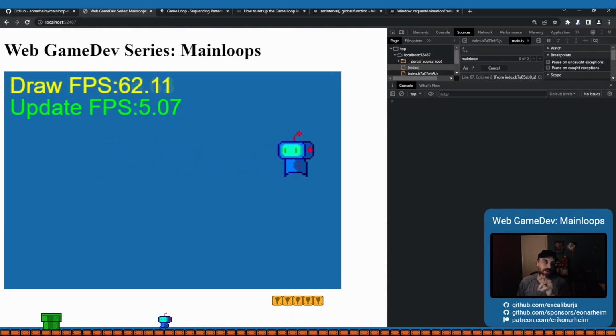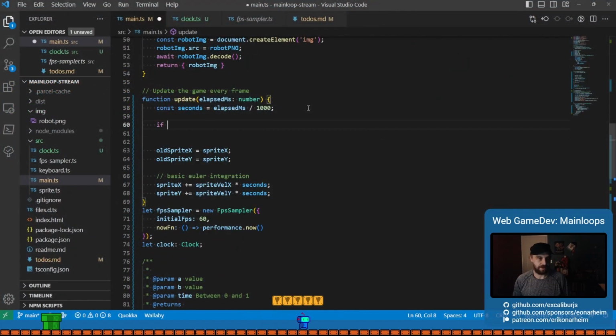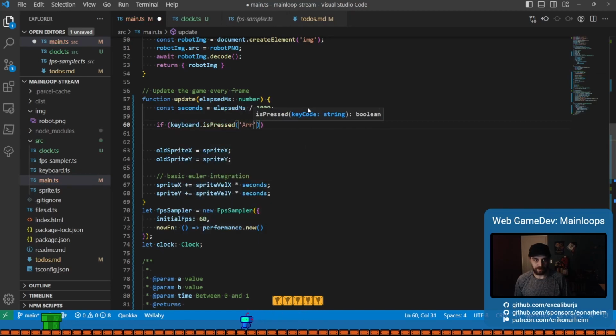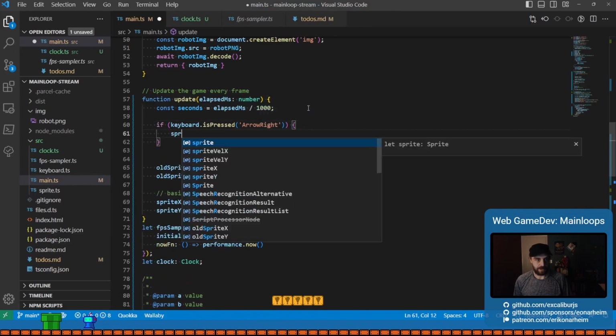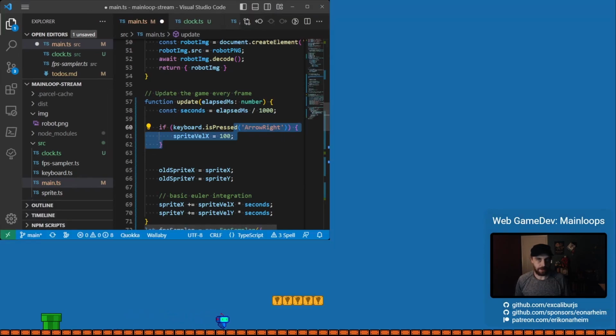And the nice thing about using this looking-back interpolation instead of looking forward is you don't get weird artifacts if you move the keyboard around. We can play with that real quick. Let's just do that with the keyboard. So if keyboard is pressed, arrow right, then sprite x velocity equals 100. Oop, that's not what I want.